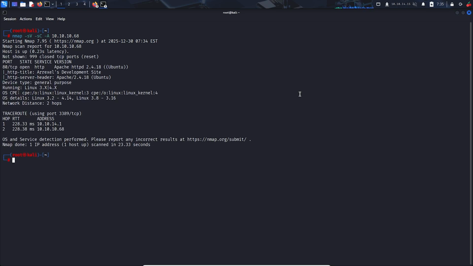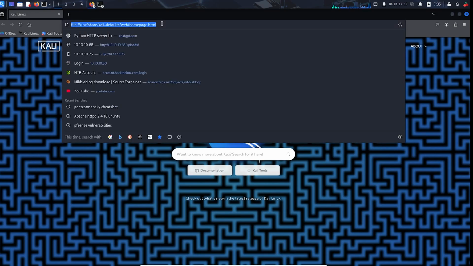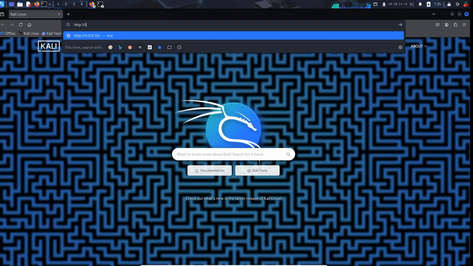So we got our output. There is port 80 running on TCP and it has a version of Apache httpd 2.4.18, and the OS is Ubuntu. The -A flag that we used during our nmap is to tell the OS version. As only port 80 is running, let's check on the browser, http:// and the IP.